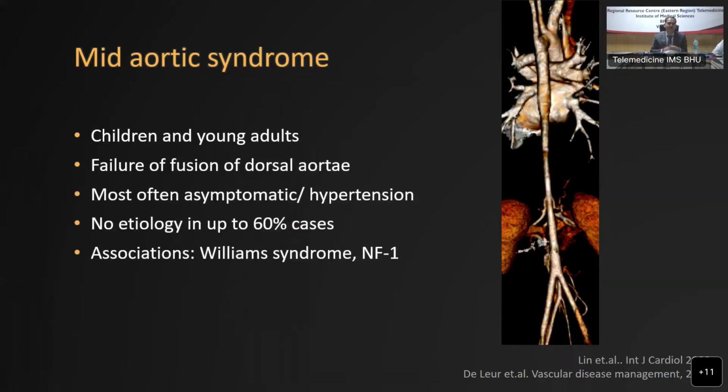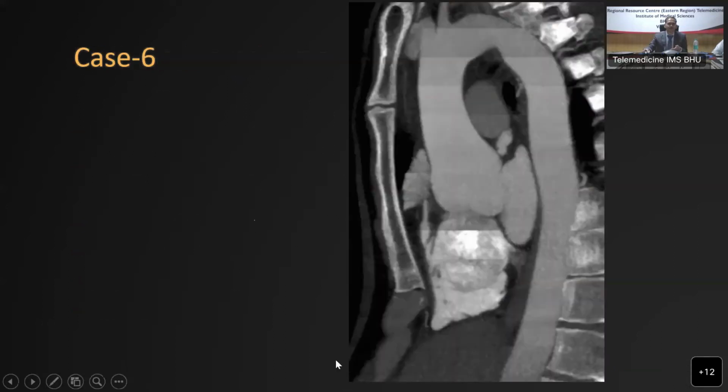We have to know that there are known association like Williams syndrome, like those patients who have elfin-like faces, and neurofibromatosis. So when you're looking at CT scans of these patients, always look at the soft tissue to see if you see any neurofibromas. And it tends to affect the abdominal aorta more for renal and celiac, but not affecting the IMA ever.